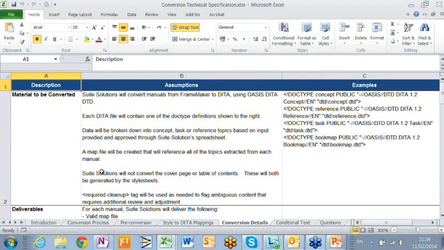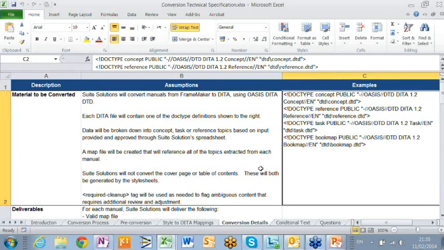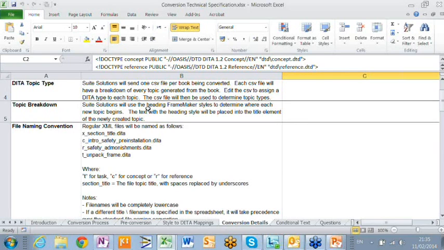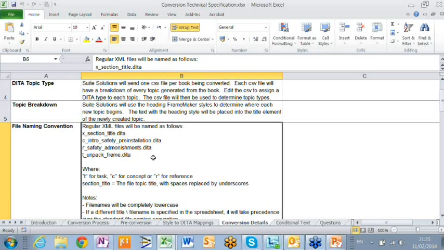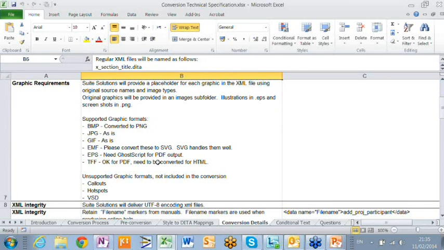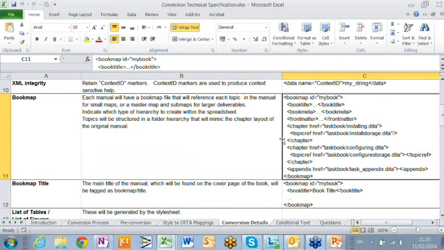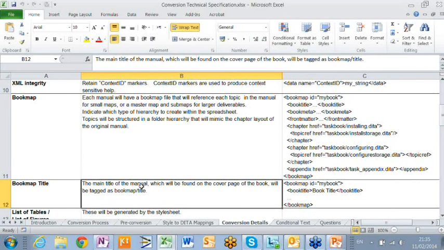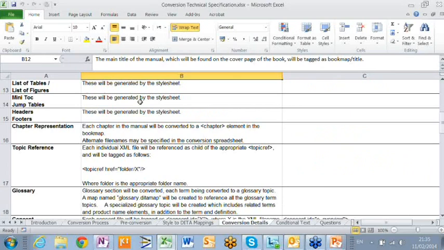What you should be seeing here is a list of other types of requirements, some of which we mentioned. I'll just go through these briefly. For example, the requirement of what the doc type should look like inside the DITA content. The file naming convention we spoke about before is laid out. The graphic requirements: exactly how you want graphics to be laid out and how to convert them. For the book map, if you're using book maps, what you want the book map to look like as a starting point. If you already want to include certain book front matter, back matter, etc., what you want the structures to look like. Titles, where you want the titles to go. There are different types of titles in books and book maps. How you want the chapters to be represented, how the glossaries are going to be built up.